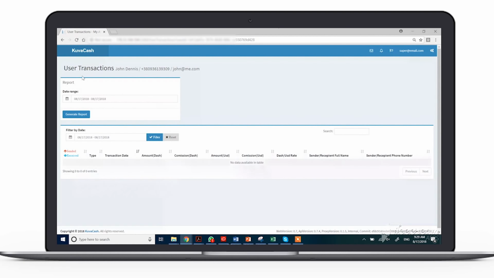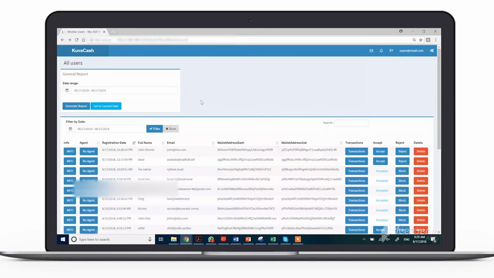Of course, they are empty. The user has not been accepted yet. So we can reject or accept. Here, we're going to accept the user. And now we can go back to the mobile site to see that that user's wallet has been created and accepted.